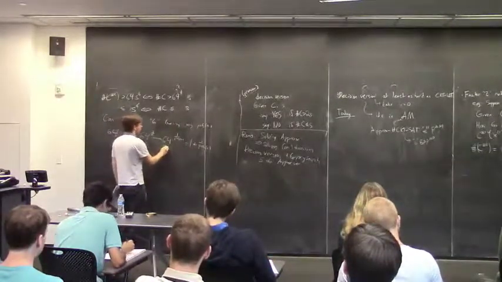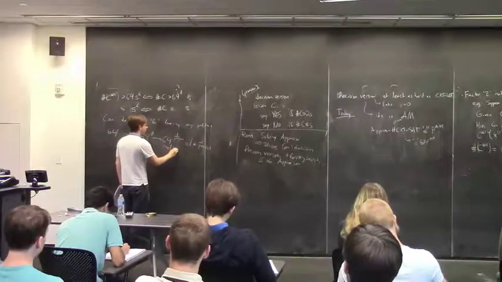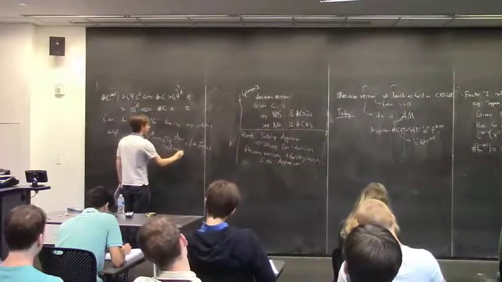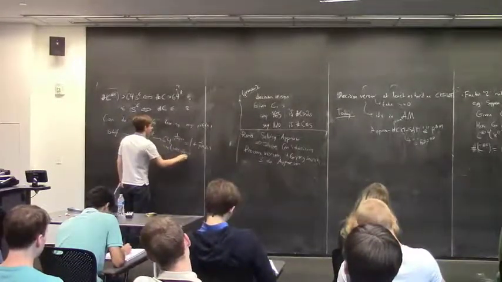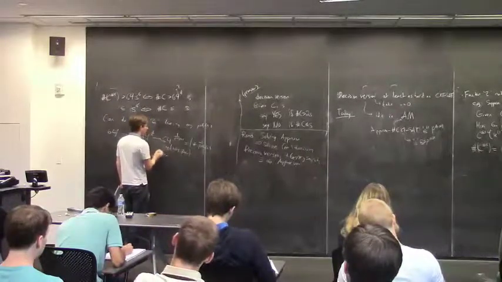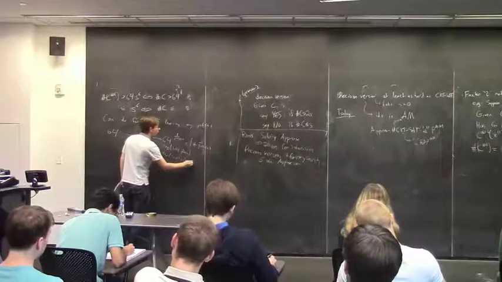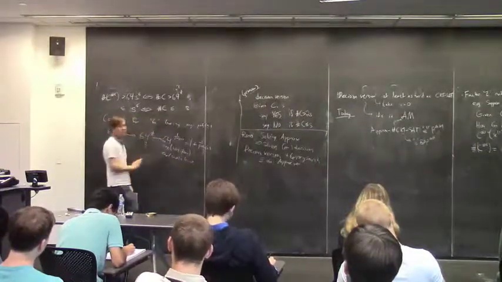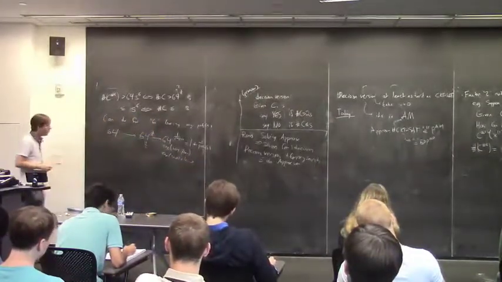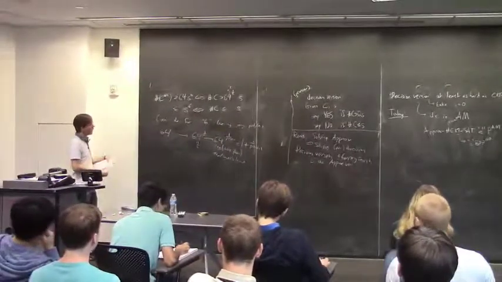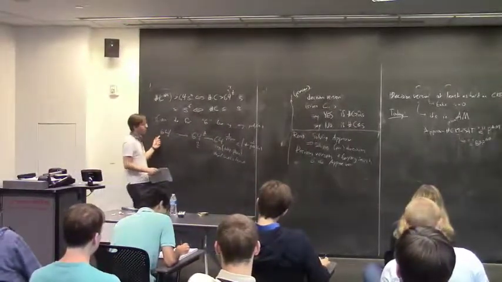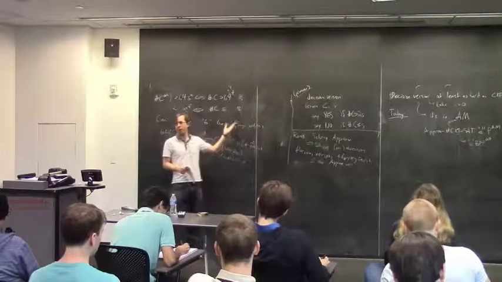Because this is exp of ln 64 times 1 over poly n. And exp of small equals 1 plus small plus order small squared. So this is cool. For any constant starting point, if you can do that, you can get it all the way down to a 1 plus 1 over n factor.